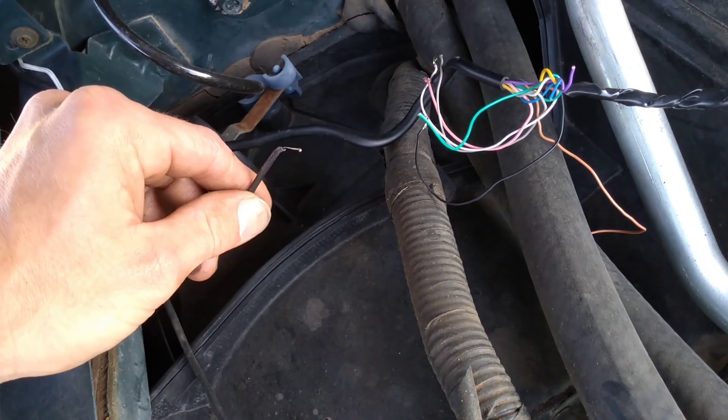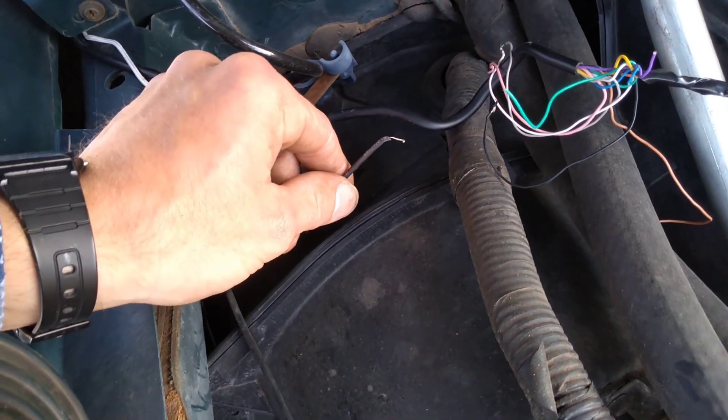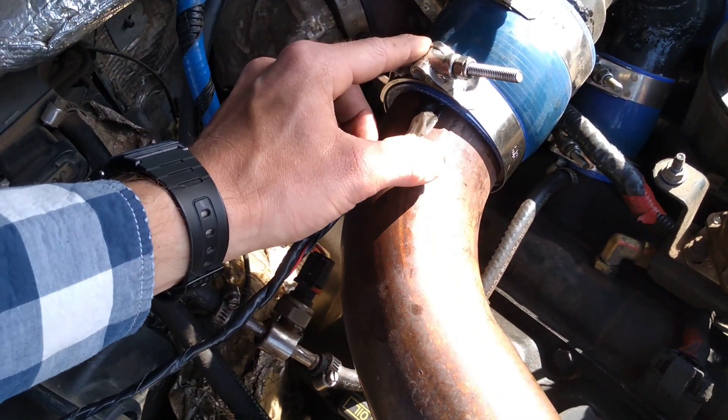The way that I tested this was that I hooked up a temperature probe inside the engine bay to see what the temperatures were inside there, and I hooked up a secondary temperature probe inside of the intercooler tubes. The mentality here is that if the air coming from your intercooler going into the air intake of your engine is actually cooler than the air inside the engine bay, then you would want to put insulation on the intercooler tube to prevent any heat from the engine bay going back into the cold air from the intercooler.